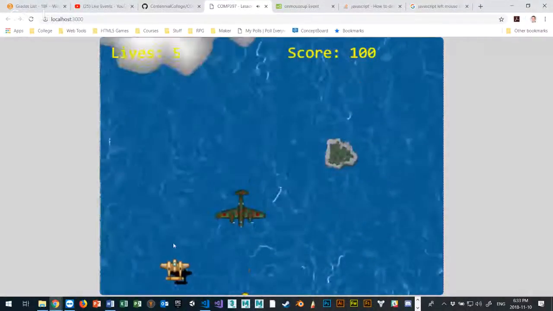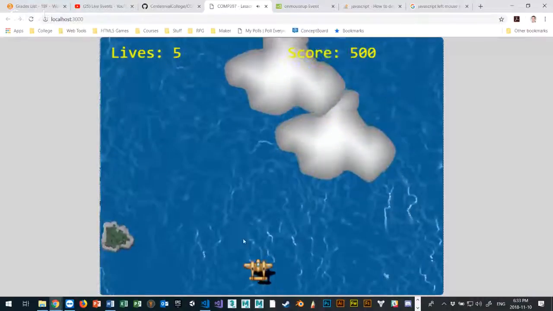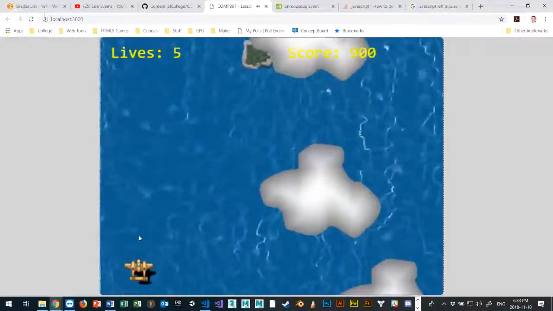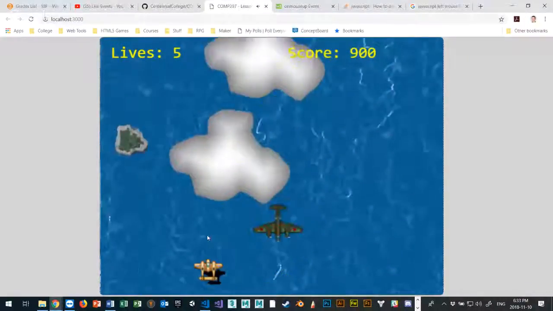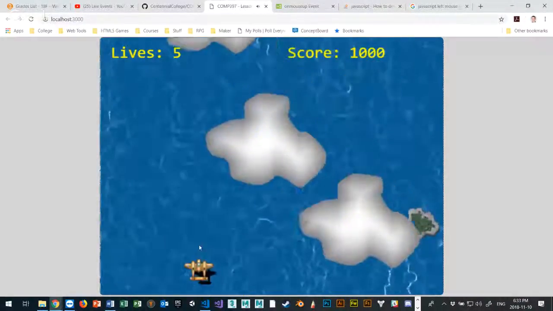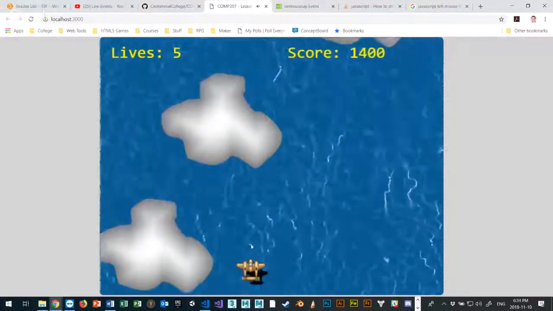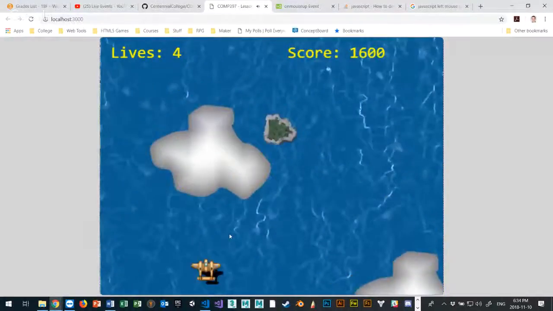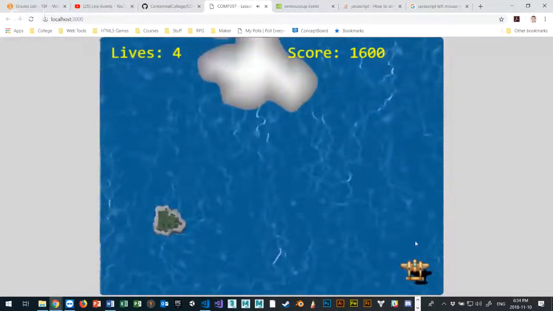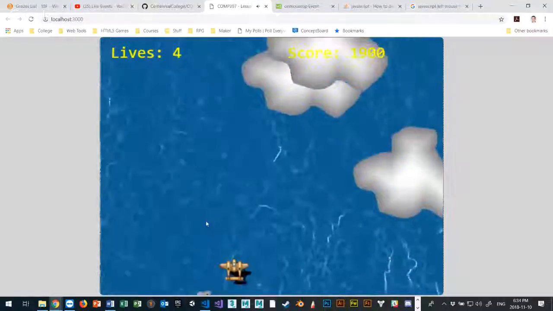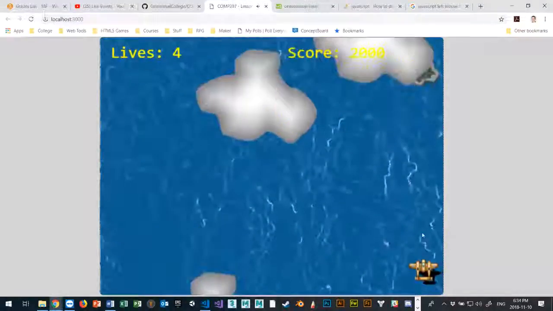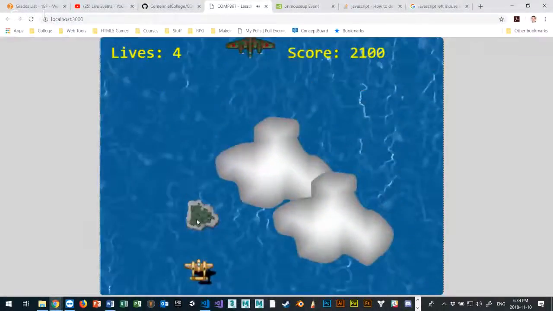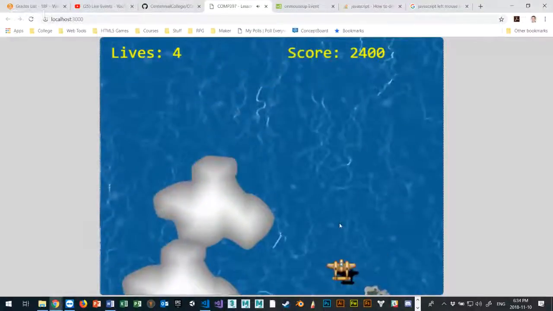If the bullets are resetting when they leave the screen, right? Then I should never be able to hit my own bullets, right? It should never hit its own bullets when it's hitting the screen. Look, 900. I'm just going to try and live, okay? 1,000. 1,400. I got 400 points for that. 600. 900. So 300 points. That's like 3 bullets. 100 per bullet. 300 points, right?